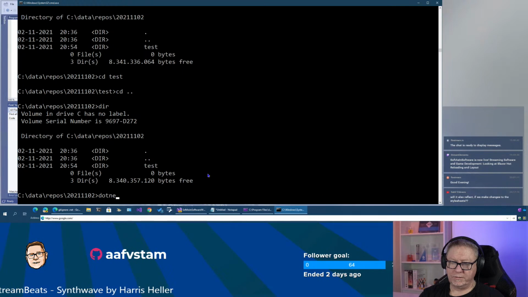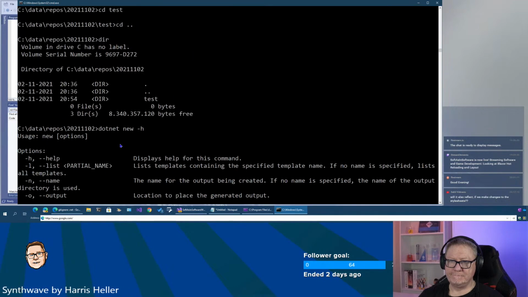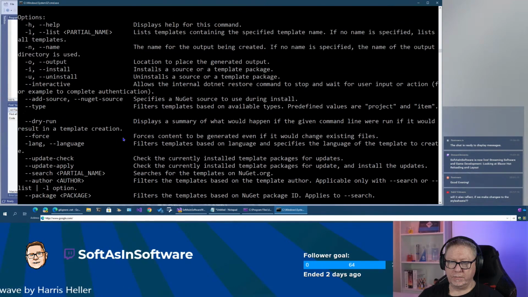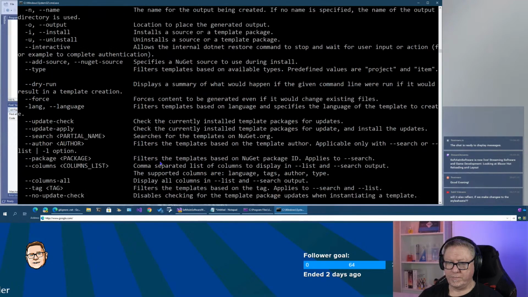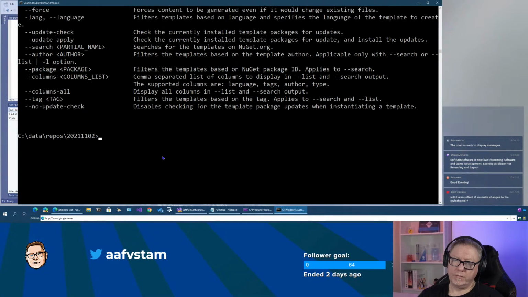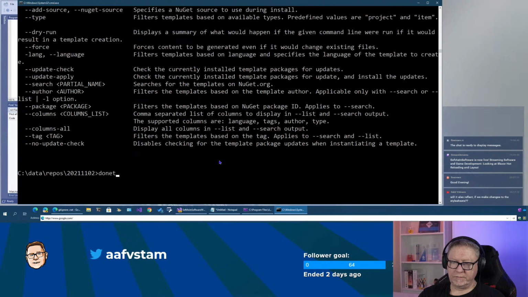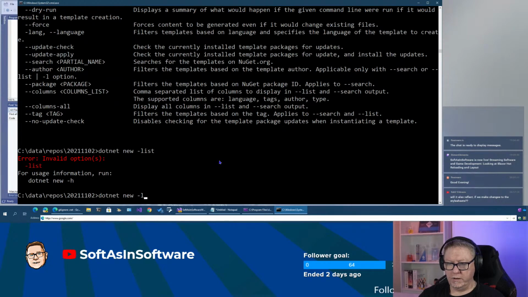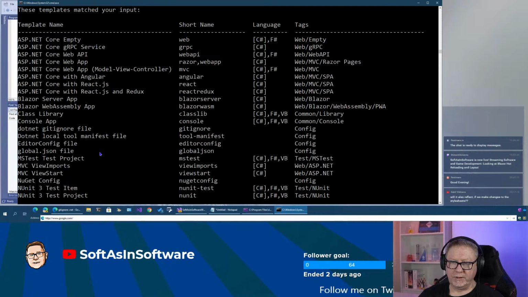dotnet new help. New. List the templates. dotnet new list. There it is. And that's something from Git, I think.